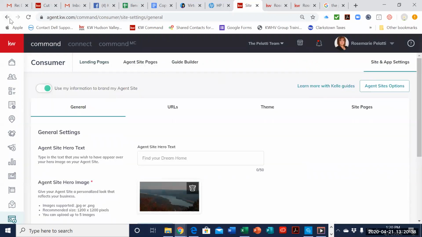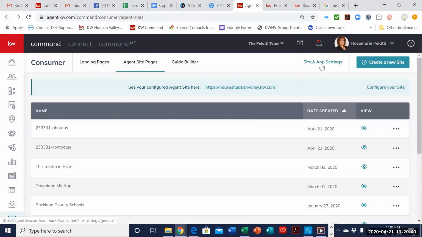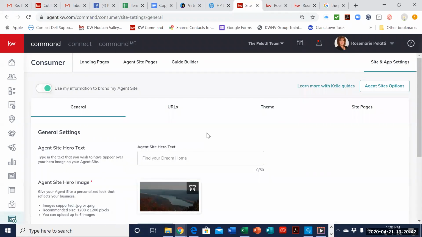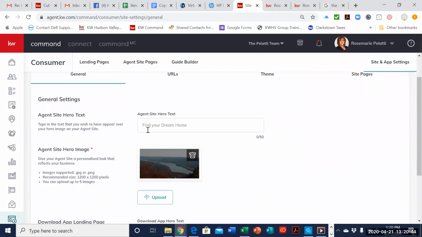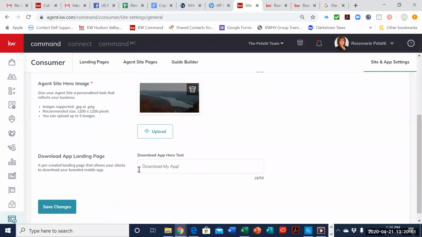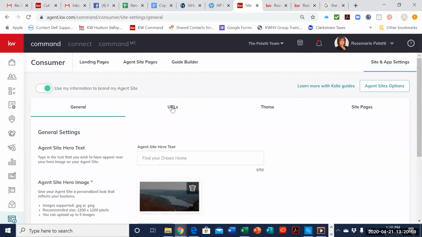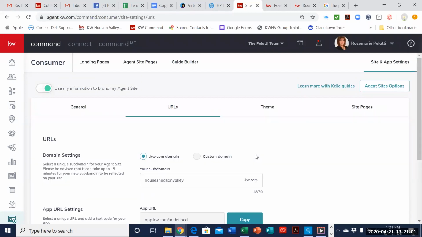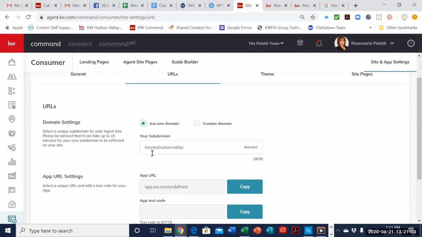Okay, you can go to this site and app settings, and for the first page, you could change the text. You can add your hero image right here. Everybody also has a download your app landing page, which we'll talk about in the advanced class. So what do you want that to say? You can change that. Here are your URLs. So our URL for the website is houseshudsonvalley.kw.com.